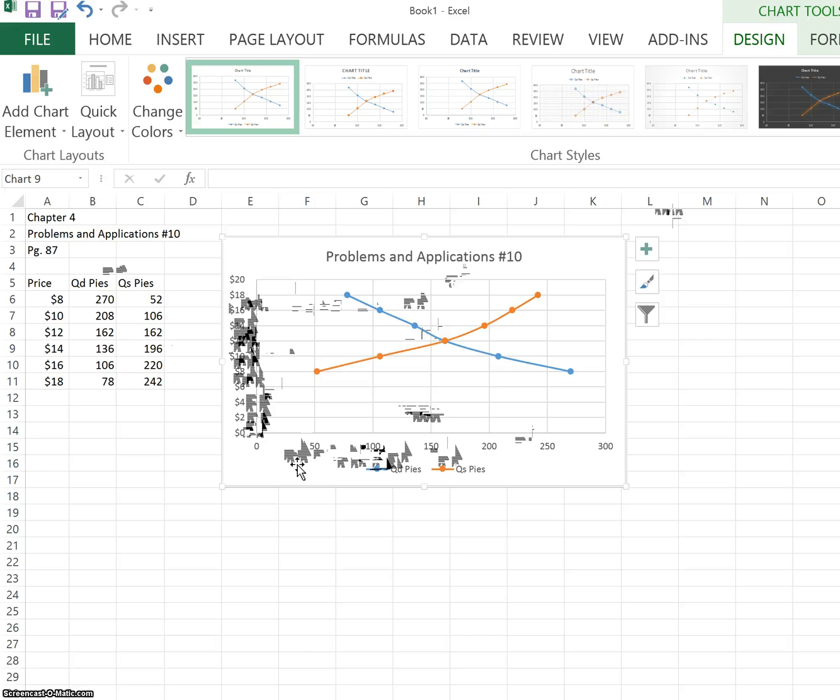One thing that I would like to note, and this comes through a bit more clearly on this graph than it will when you do the one for your homework: make sure that when you identify this point, you either get the numbers from the table or, as you can see, you can hover your mouse on that point and it will give you the actual data points. You see here 162, 12. Because for the regular homework assignment, it's going to be very close to one of the lines, but it's not actually going to be on the line. So you want to make sure that you get the right quantity number in your answer.